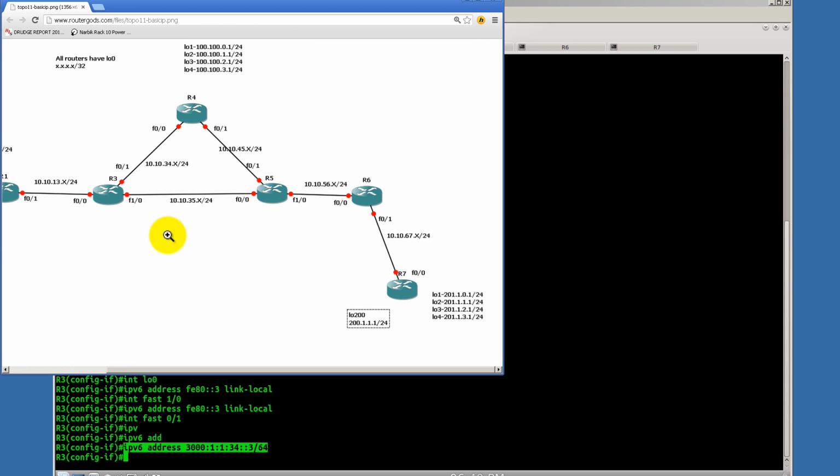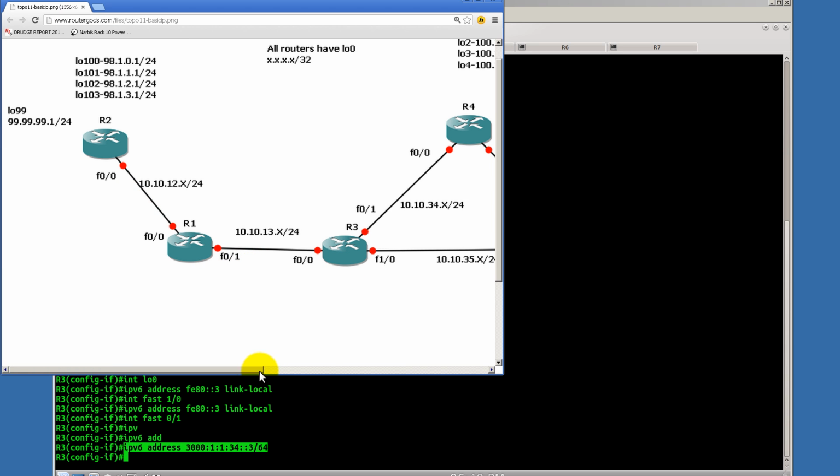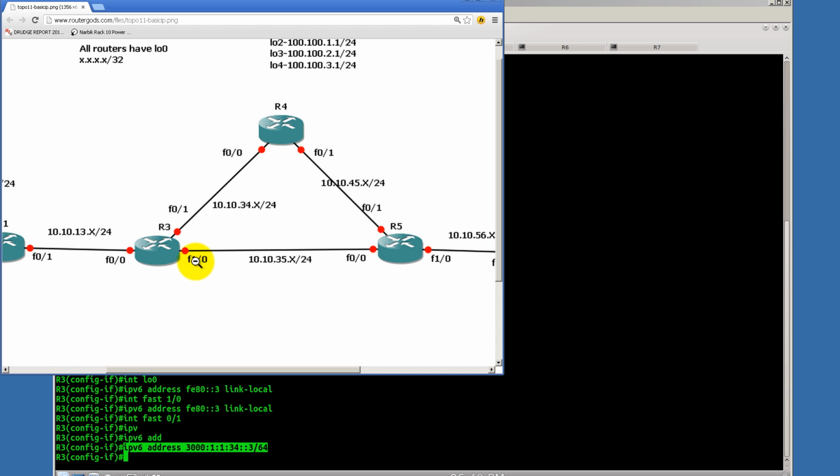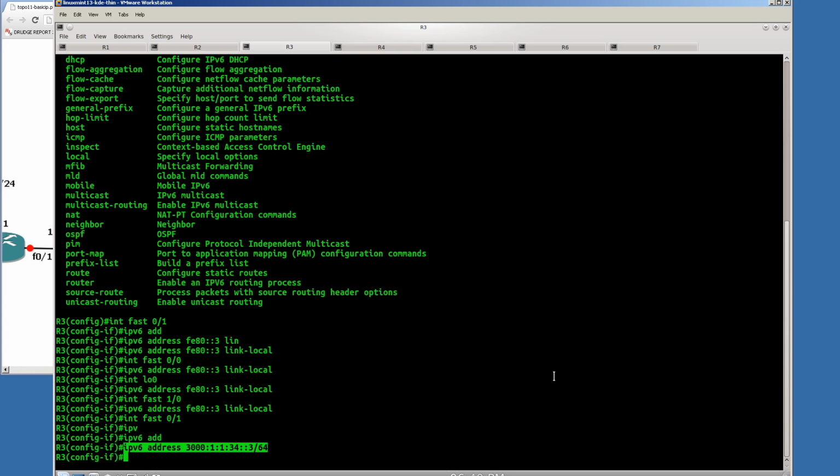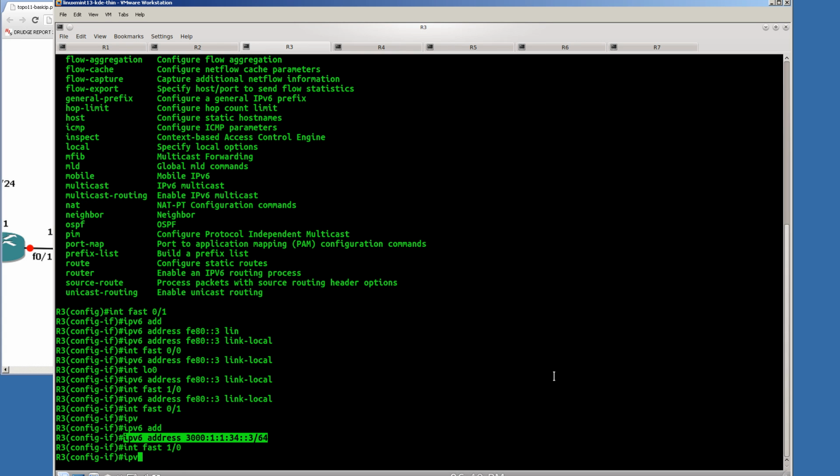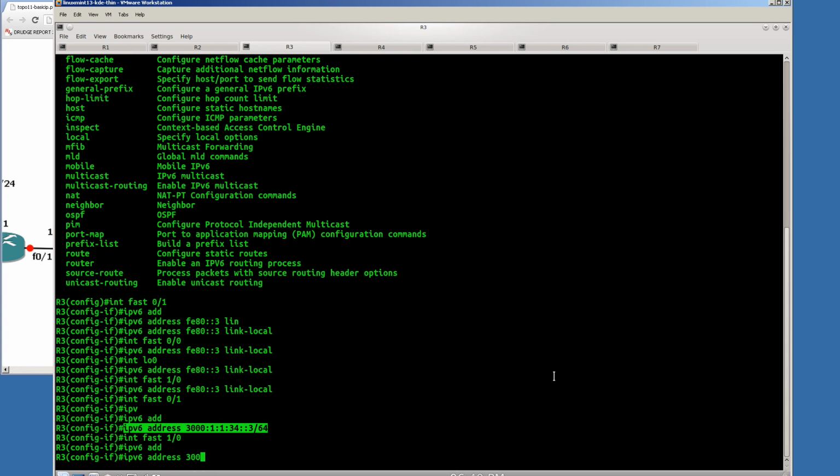Okay, and then what you could do is go to fast10. Fast10, this is the link between R3 and R5. So interface fast10, IPv6 address 3000:1:1, and it's between 3 and 5, so it's 35::3/64.